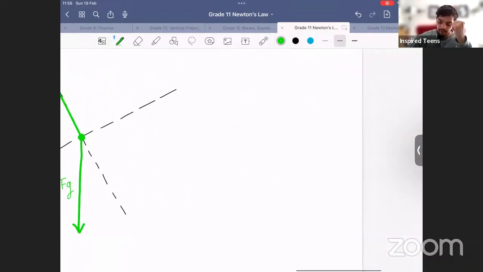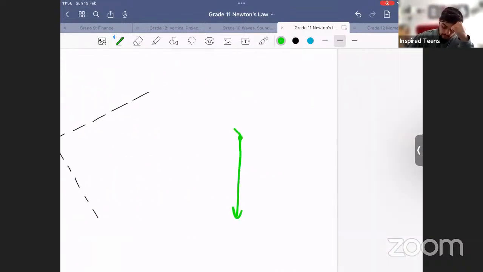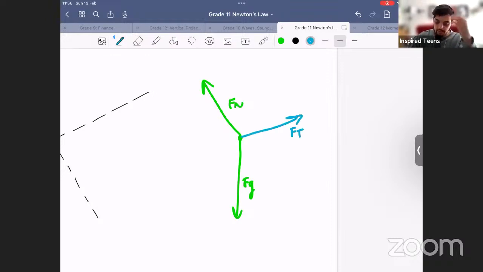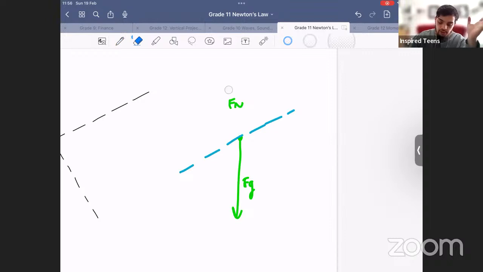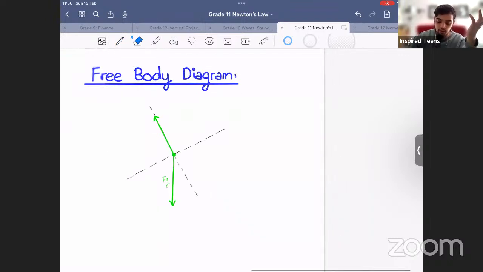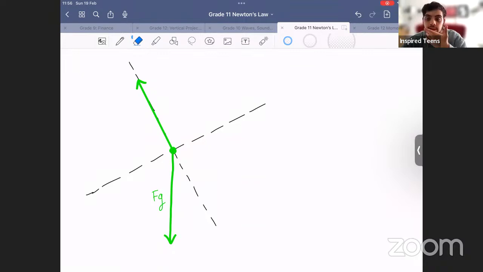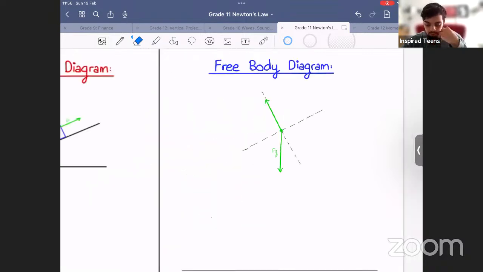So, for example, if I just had this and that, and then F normal, and then FG, and say you need to draw something that's up the slope, for example, F tension. Let's draw it like that. It might be a bit of a rough drawing, but you can see these don't exactly look perpendicular. If you draw your axis, it's going to allow you to draw that a bit more accurately and neater, so it actually looks perpendicular to one another. These are the free body diagram arrows, same as force diagram arrows.